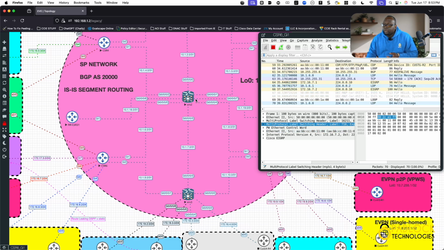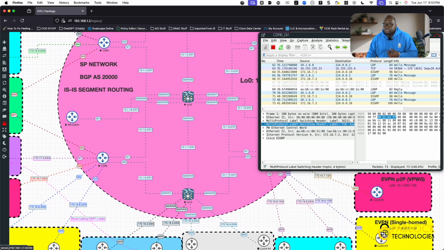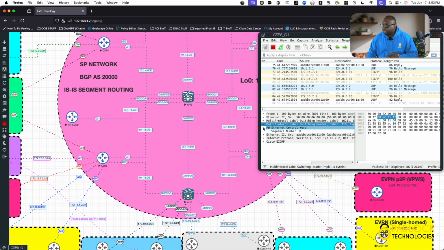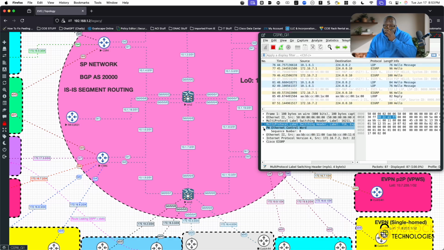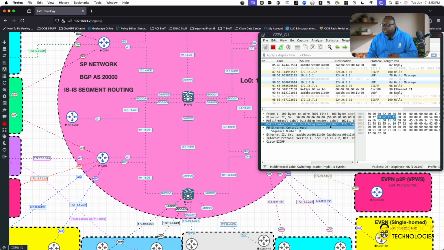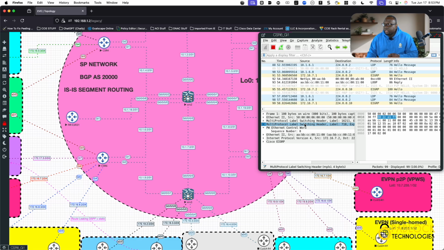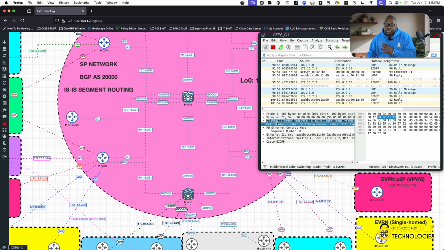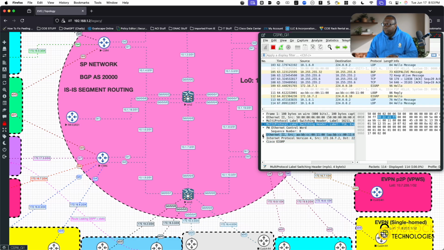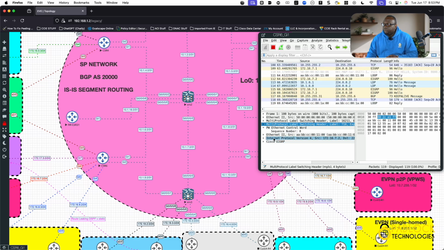And this 16.211 came from router 2 because IOS XR starts at 16. So I know that 16.2 is coming from router 2. If it was 16.3, it would be coming from router 3. And then we see this control word. This is usually what you're going to see in an L2 VPN. They have this control word. There's a lot of stuff you can manipulate here. But again, this is a service label, so the P routers in the middle don't care about any of this. All they care about is the top label. And then we see the frame, and then we see IP.